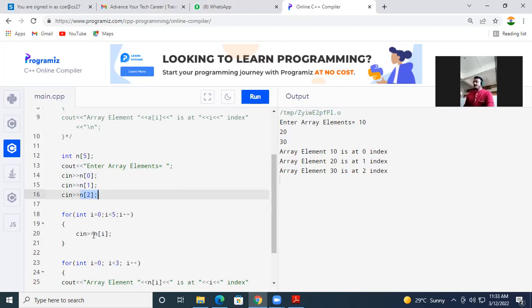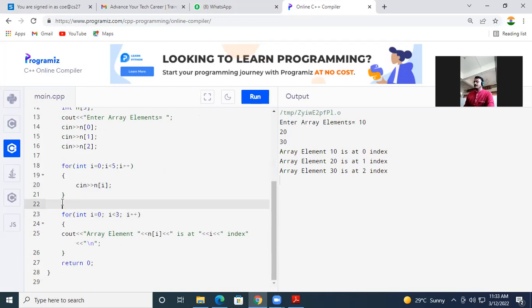When I give the value for n of 4, it goes back and increments I. 4 plus 1, 5. And it will check the condition, 5 less than 5. Oh, the condition is false. 5 is not less than 5, right? When the condition becomes false, it will move to the next statement. On line 22, there is no statement. On line 23, there is one more for loop. And what is that for loop? It is going to display the array elements. Okay, so likewise, this loop is going to execute.